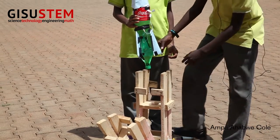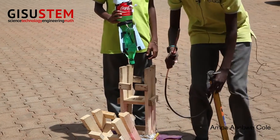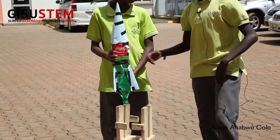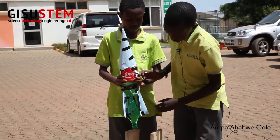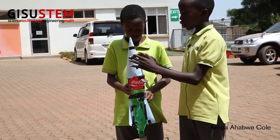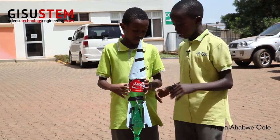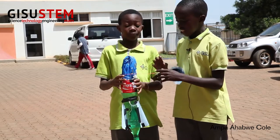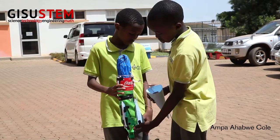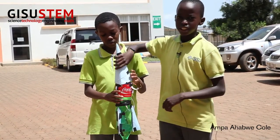So this, I have a bike pump which has this pipe that gets attached to this bottom. So now I'm gonna show you how the rocket works. The rocket has some wings here to make it streamlined, and also a cone shape to make it more streamlined so that it can go higher. And there is a parachute inside. So when it's out of juice, the parachute will come back and give it a good deploy.